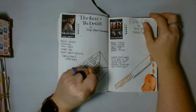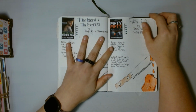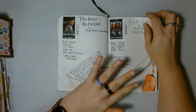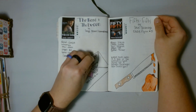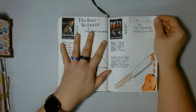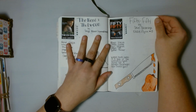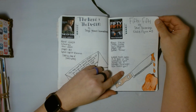Listen, trigger warnings, big time, for abuse, okay? I don't usually like to tell people anything about a book, but this is important. If you're looking at it going, oh, look, let's see what this book is about, trigger warning, okay?